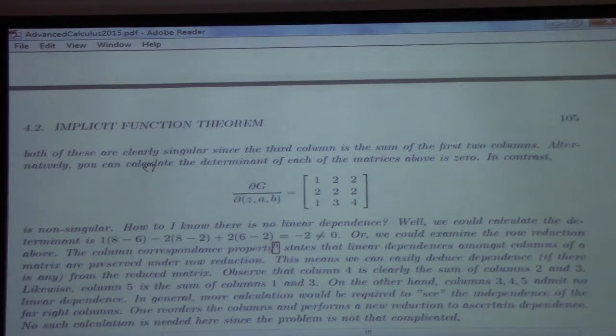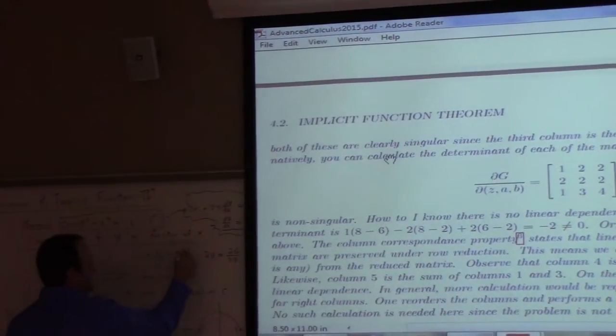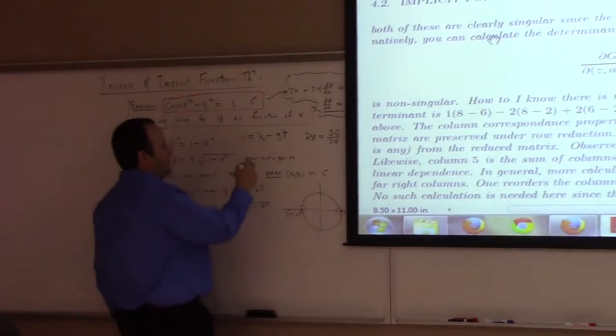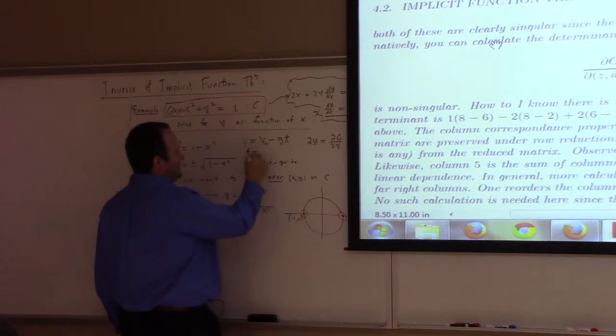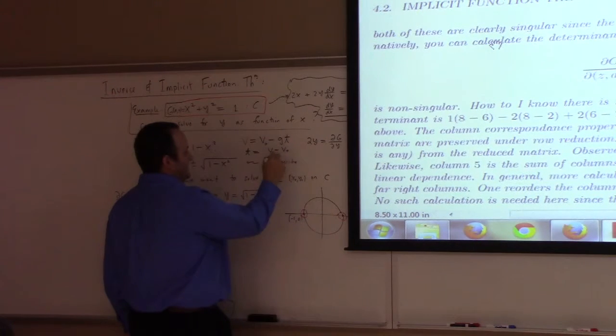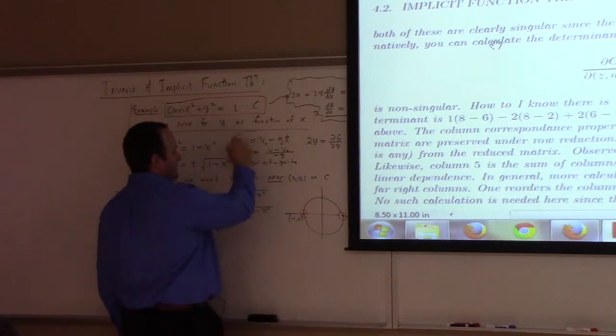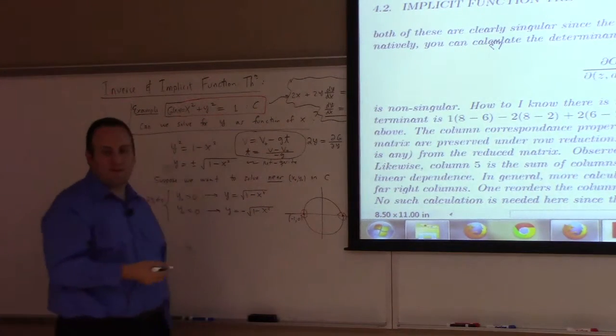Now sometimes there's some sort of physical suggestion for why one thing is a function of the other. Like if you think about, for example, velocity. I always give this as an example. Is velocity a function of time, or is time a function of velocity? If I write down v is equal to v naught, a constant, minus gt, aha, well, velocity is a function of time, right? But you could solve for t, right? t is equal to v minus v naught divided by minus g or whatever. So is velocity a function of time, or is time a function of velocity?